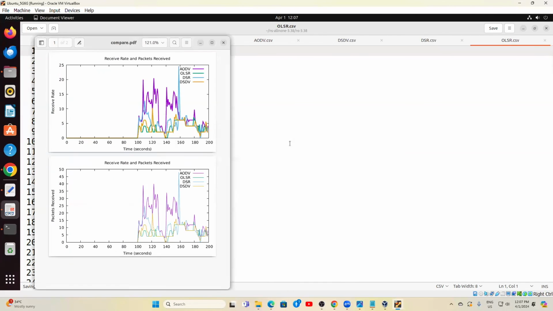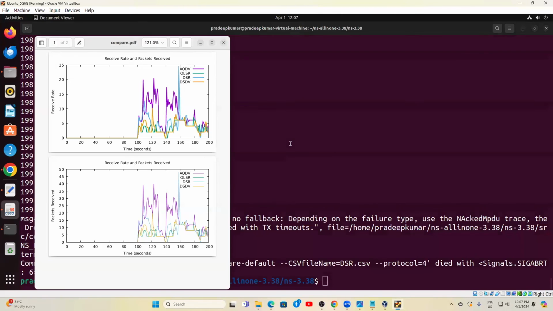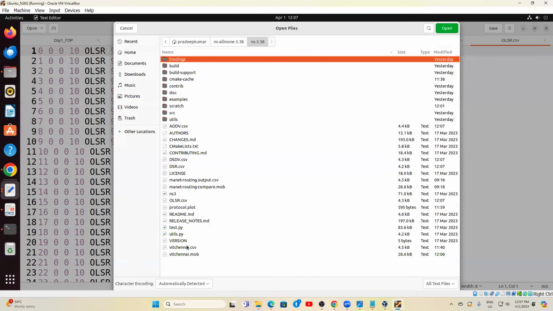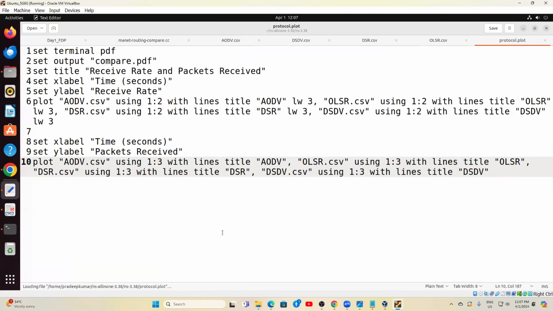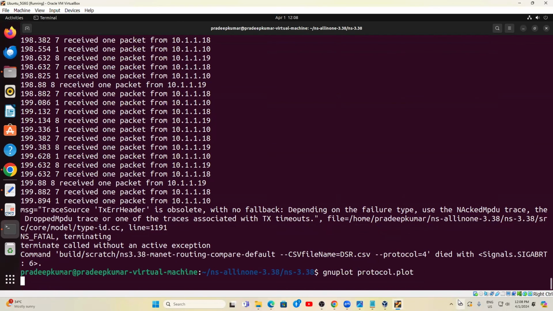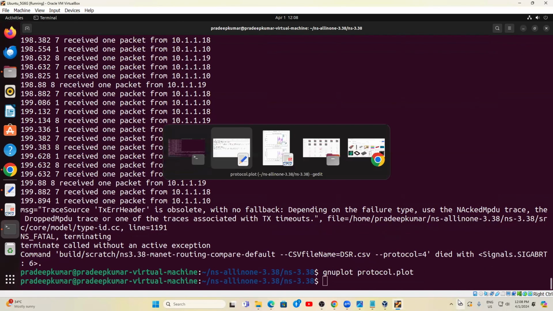Okay. So now again what I do is I'll open the protocol file. Control O, then protocol.plt, the plot file. Here compare means here it is compare two. I create one more file with the same data, because everything is the same. Now let me run GNU plot. Yes.